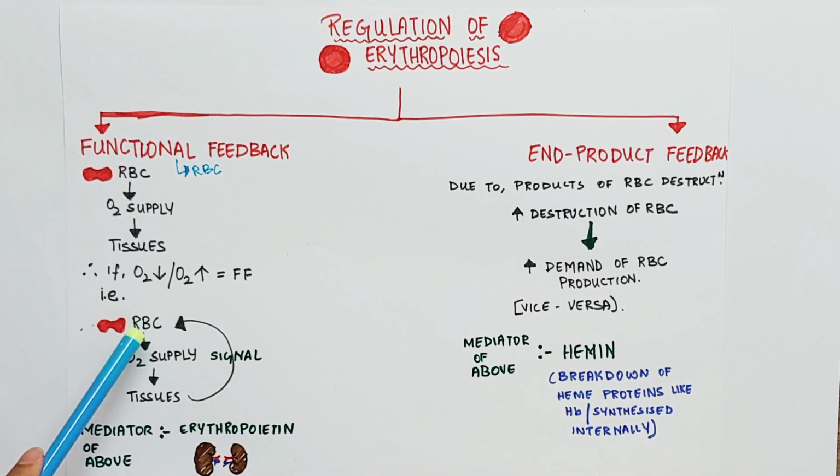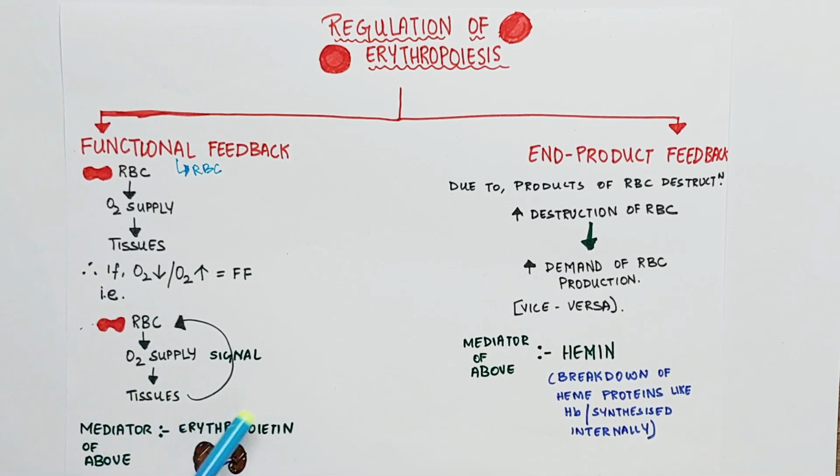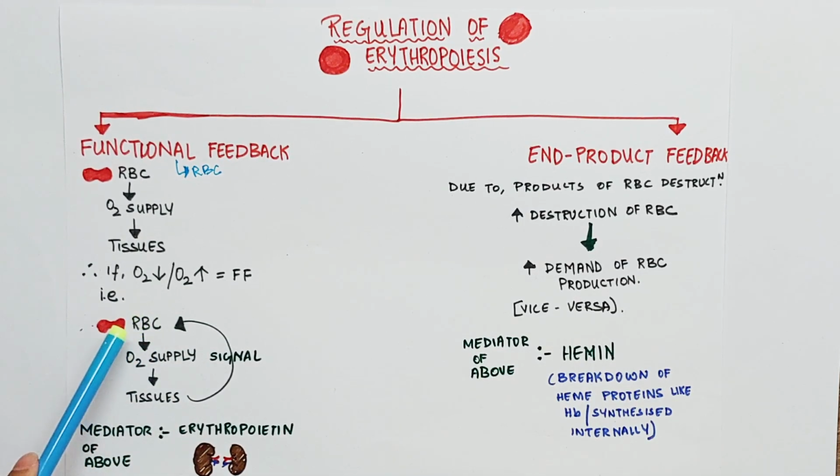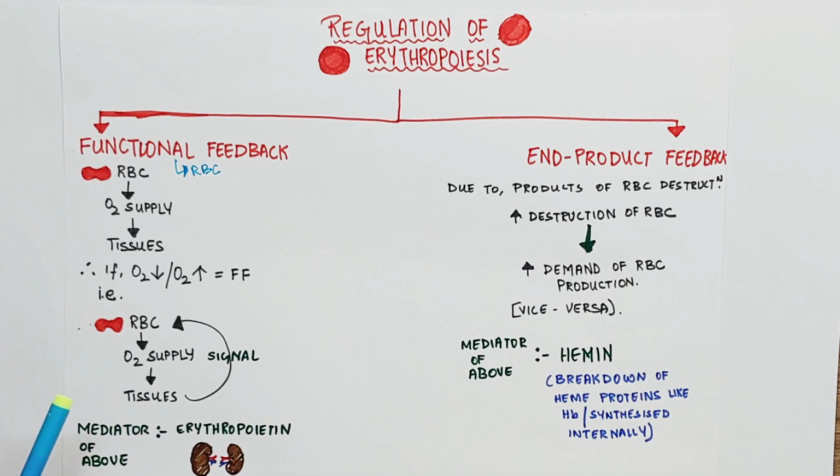Now, let's say that the RBC that supplies oxygen to our tissues is failing. That means it is less. The tissues are going to send a signal to the RBCs and be like, hey there, the oxygen that is being supplied to me is very less. I cannot function and I am going to necrose and I am eventually going to die. So you better supply oxygen to me.